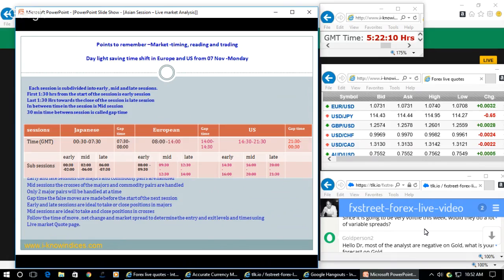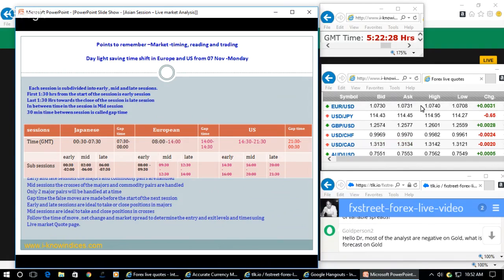And they simply make a remark like variable spread is offered. And when you ask what is that variable spread, then they will say like this: euro 1.0731, bid and the ask will be the same. So that is what the dealer or the salesman in a broking firm will tell you. Then you will think that, okay, when I take a position, I will not incur any initial loss, and straight away, even if it gains 2-3 pips, I'll be able to book profit. That is what you think, and think of doing the scalping trade.